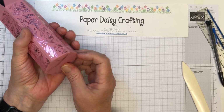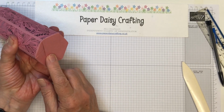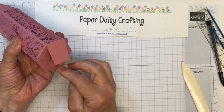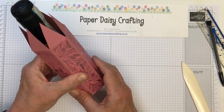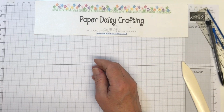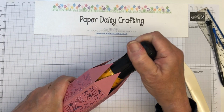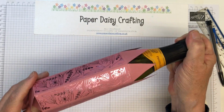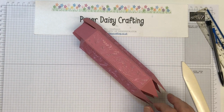So these ends are going to fold under like that to form the bottom of my carrier. And if you wanted to, you could cut out a die cut circle and put that over there to cover that up. I haven't bothered, but you could do that. Before I do that, I forgot a step, so let's just take it out. We need to put the holes in.